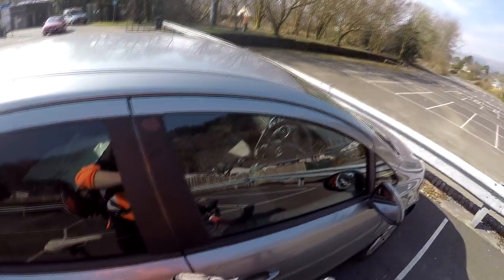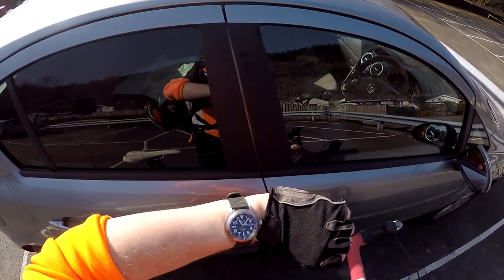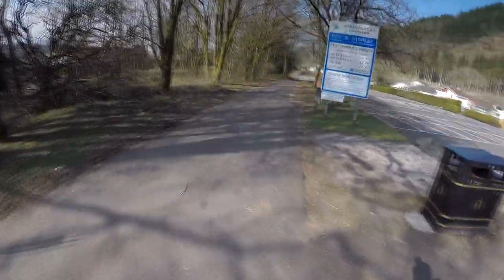About 7 minutes past 11. Hope to be in Killin about 1 o'clock, probably. I'll be stopping for some pictures along the way, so not a huge rush. I'll just hope I get there without any punctures.